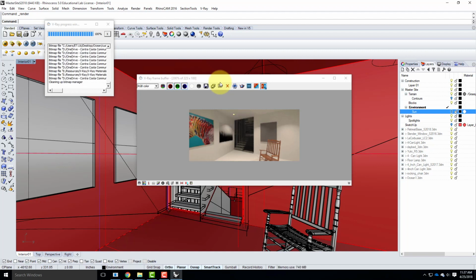There you go. It looks pretty good. Looks like I lost my art on the wall, so I'm going to have to go back and fix the missing piece of art from last class. The other thing that's happening is the rest of my building is dark because I haven't installed any lights in the rest of my building.